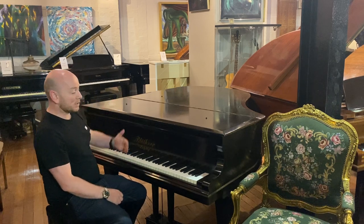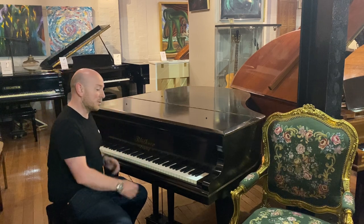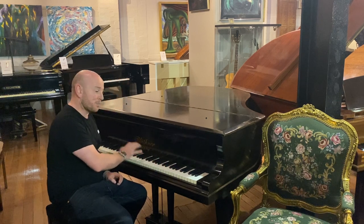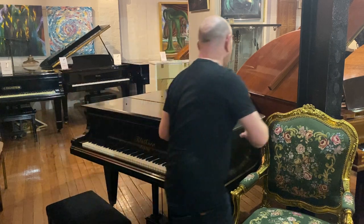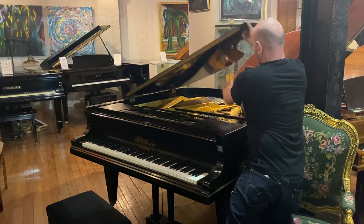The piano itself is 5'8" long from the front of the keyboard to the back of the tail. It's an 88 note keyboard, all with its ivory keys, and the ivory keys on this piano are in particularly nice condition, as is the casework as well. Let me just open it up quickly so you get the total tone of the piano.